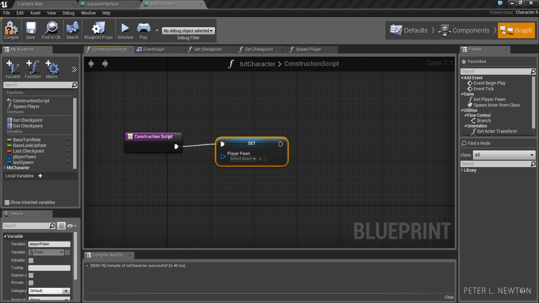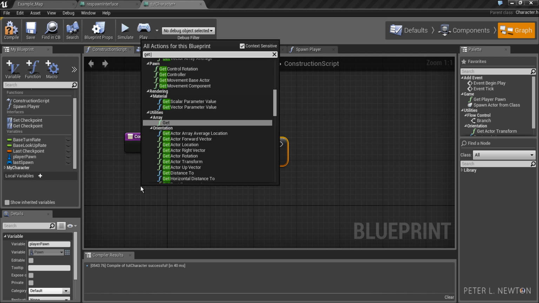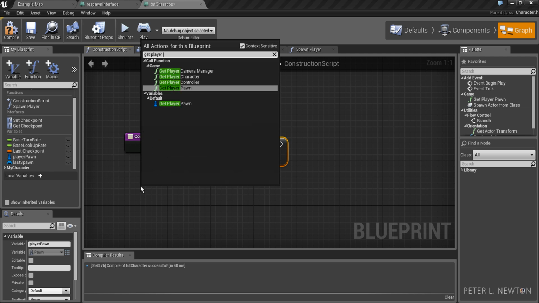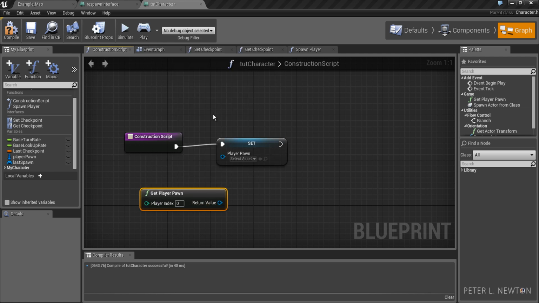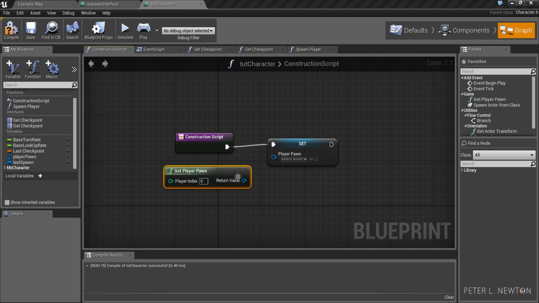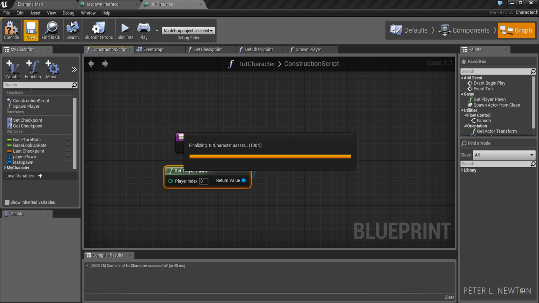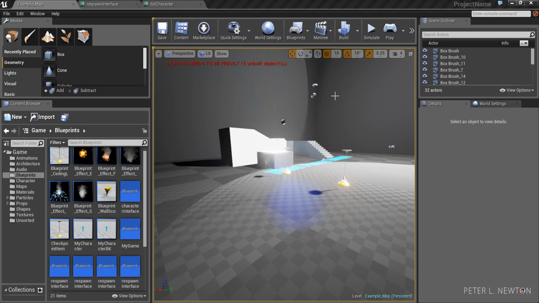This right here. And we want to do get player pawn from the index. And this is right when it starts the game, and set that. And that way we just have that not set to none.